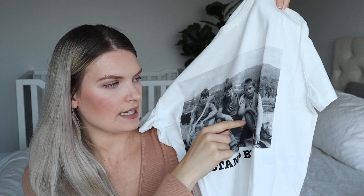This one was $15.90. I also wanted to get a graphic t-shirt, so I picked up this one. It has a black and white picture and it says 'Stand by Me.' I feel like it will fit really nice with jeans — I have some mom jeans. These graphic t-shirts from Zara are just really universal and can go with anything. I'm not sure about the material; it might be a little too hot for really warm weather. I picked this up in a size medium, and it was $25.90.